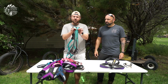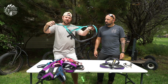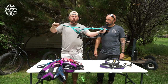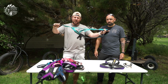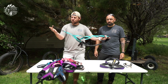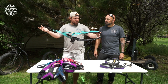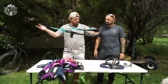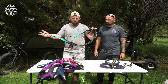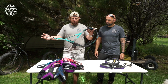So this piece right here is going to fit right on their sternum. The neck goes through here, and the harness kind of stretches out like this. Another nice thing is while they're pulling with all the power of their sternum, the actual line is going to be hooked up all the way down here by the base of the dog's tail. So this little loop here, we'll show you later once we put it on a dog, is where the line to the bike hooks up. So they're pulling from back there, is where the line hooked up, but the pulling pressure is up on their sternum. And it really is the best overall, most comfortable fit for the dog, gives them the most pulling power with the most amount of comfort.